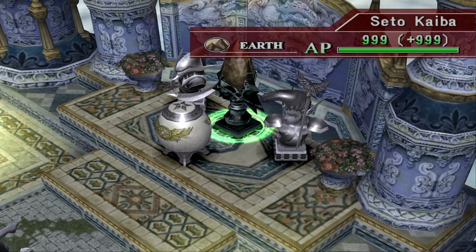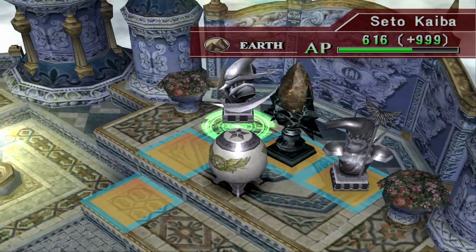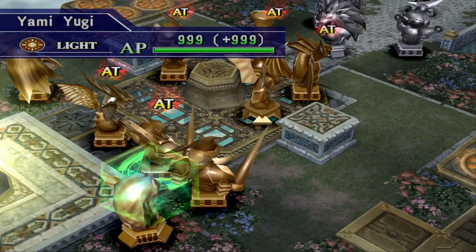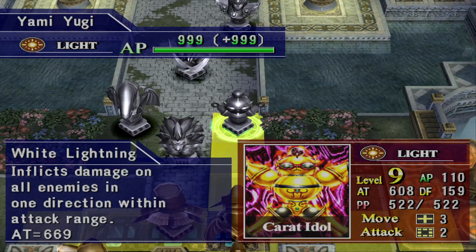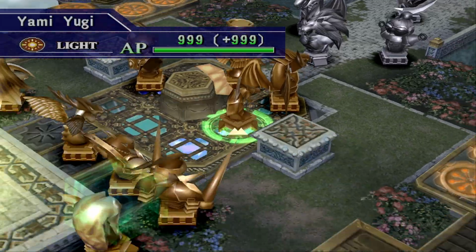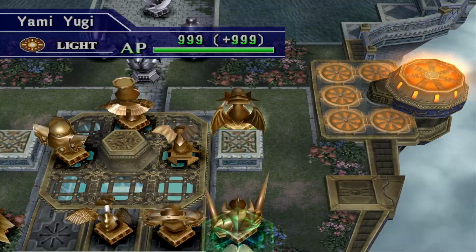This next one's going to be significantly harder to get rid of, especially if he goes there. That carrot idol is terrifying. That doesn't kill. The problem is this Blue Eyes does a ton of damage. This square is untouchable.